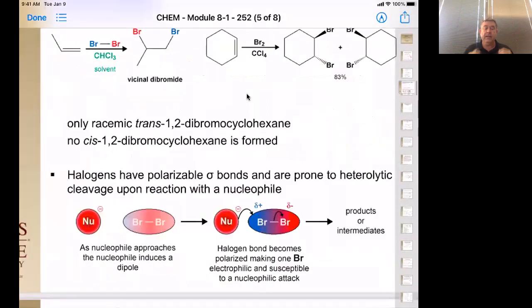In this case, the pi bond acts as our nucleophile again, polarizing the bromine-bromine bond. Remember, the bromine-bromine bond is not polarized. Both bromines have the same electronegativity. So by hitting it close to those electrons in the pi bond, it starts to polarize the molecule and generates a partially positive bromine and a partially negative bromine. Okay. That's the key step in starting here. But as it does that, we see a difference in mechanism.